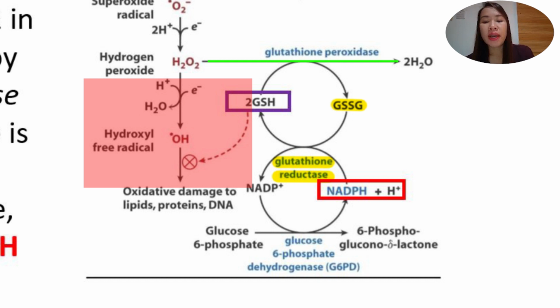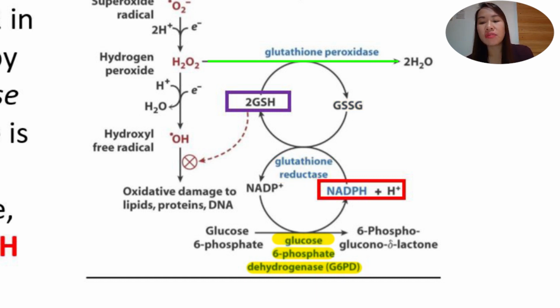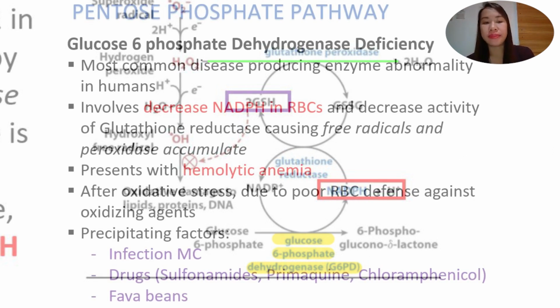Now here, dito papasok ang glucose 6-phosphate dehydrogenase, yung G6PD. So this G6PD is needed also to produce this NADPH. Okay? Glutathione reductase requires NADPH. So glucose 6-phosphate to 6-phosphogluconolactone. So we have glucose 6-phosphate dehydrogenase, which will produce also your NADPH. So dyan siya papasok class. So if we don't have this reduced glutathione, our hydrogen peroxide will be converted to hydroxyl free radical, which will cause now our damage. Kaya kailangan natin ng reduced glutathione.